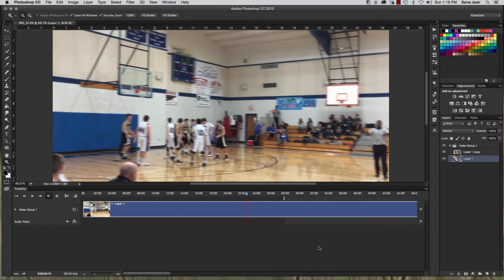Now you can do a lot more with video in Photoshop. They keep expanding this. It makes it really easy if you've taken videos with your cell phone, that you can just bring them in and edit them up real quick. Create a slideshow even. That's something you can do here. And there's a lot more about video in the book. This is just a general overview, and in future digital imaging courses, you'll go more in depth and learn a lot more about how to edit video using Photoshop.